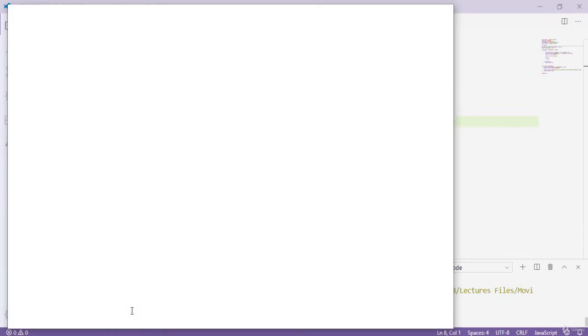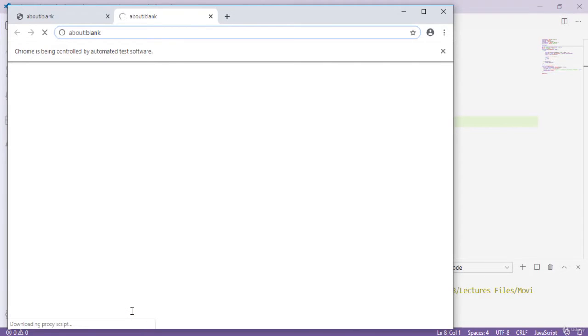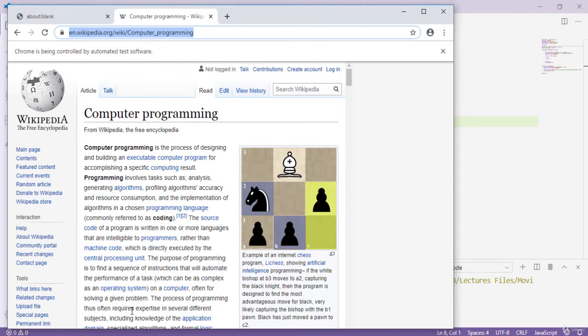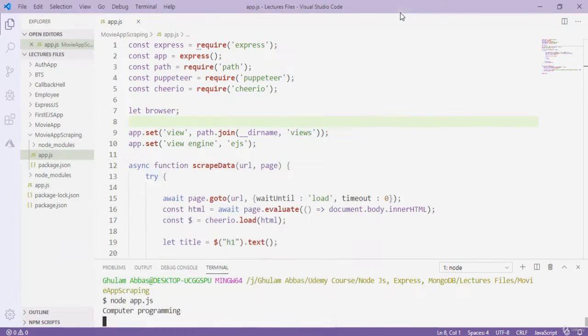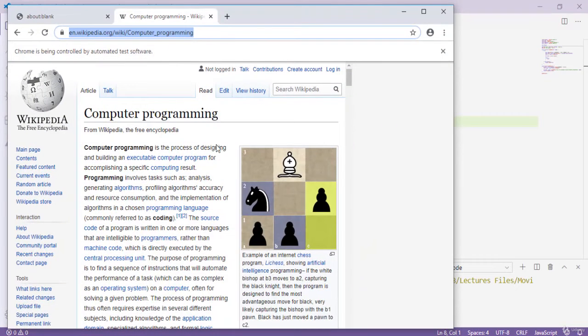Okay, so this time we don't have to go to the Chrome browser because we haven't dedicated our listener. We run it here. Okay, you can see that it is opened here, this link, and now you can see that we also have scraped the title of this website, that is computer programming. Okay, and you can see that this Chrome browser is loaded in the background because we have written headless false. If I type there true, then I won't see this Chrome.